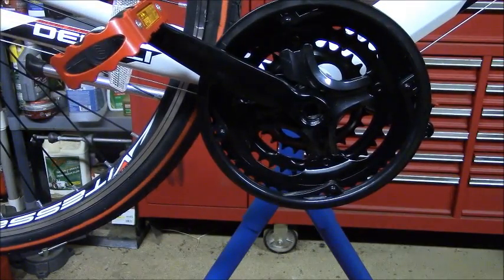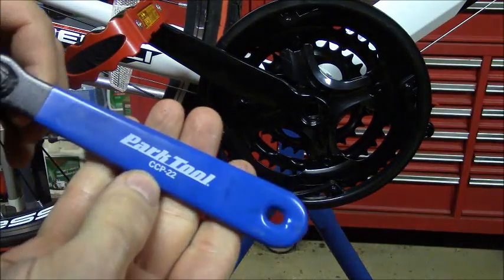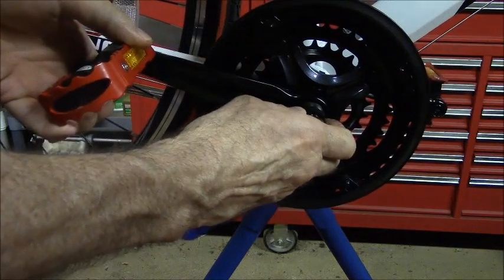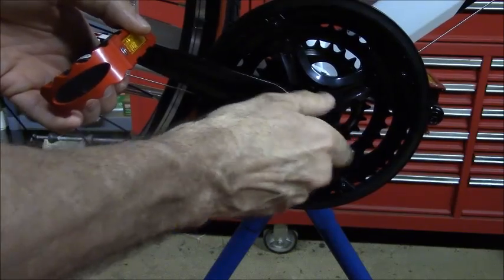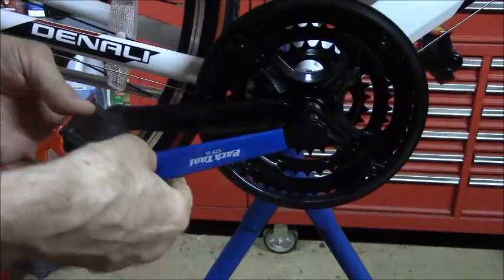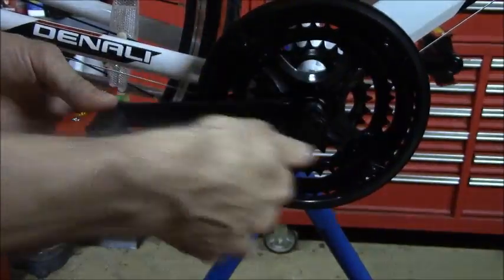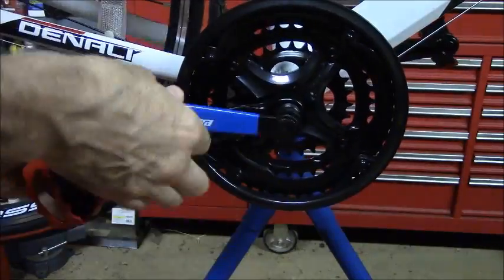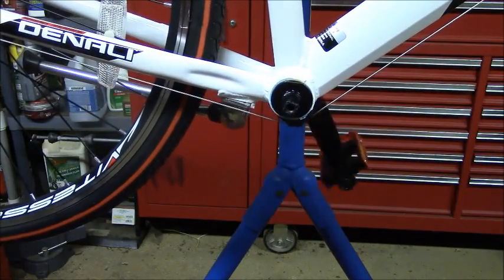And then you're going to need a tool by Park Tools or another manufacturer. The Park tool number is CCP22, and this is a crank remover. And what you do is you screw this in, and then rotate the lever, and that will pull the crank off. And then repeat for the other side.